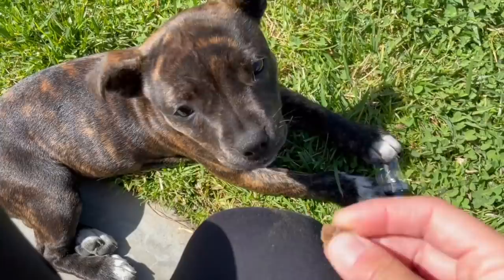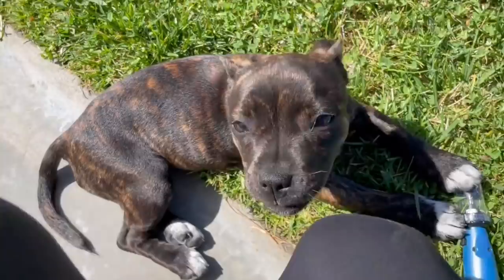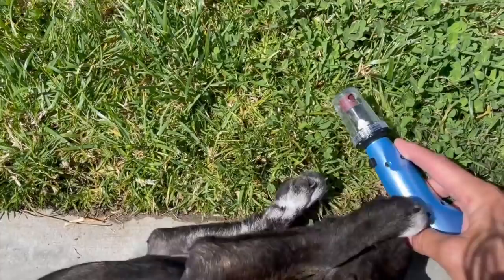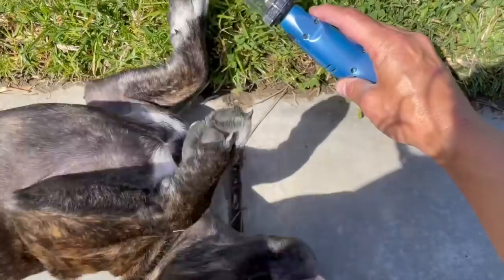Should we go for a back toe? I don't think you're going to like it. Or should we not push it? Maybe I could just buzz a toe a little bit. Let's see if I could. I better put it on my foot too. Yes, good girl. I'd rather have... Oh, you're so cute.